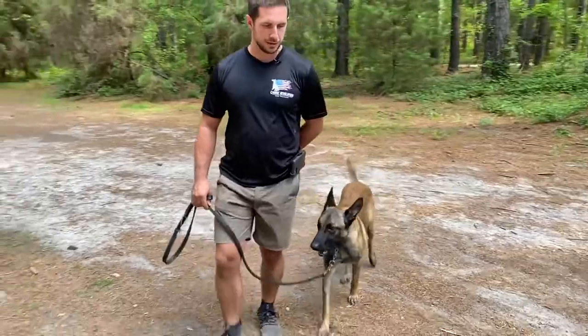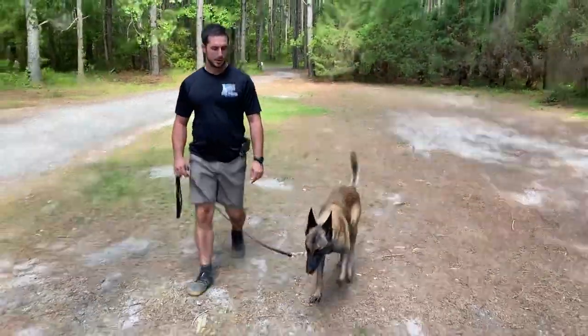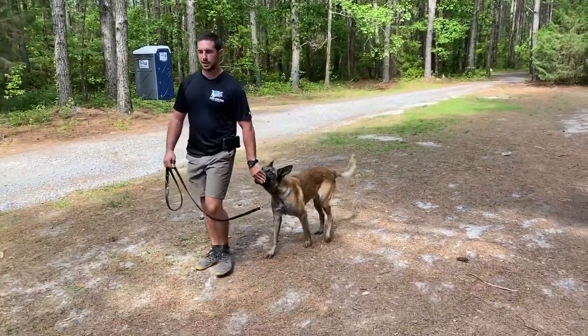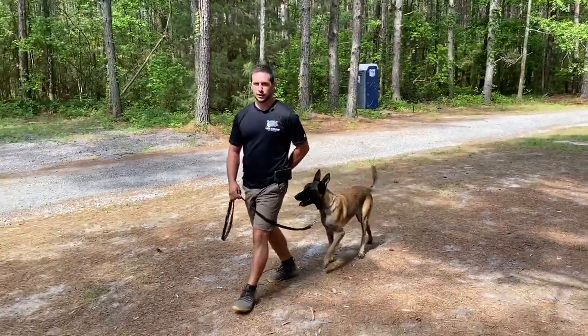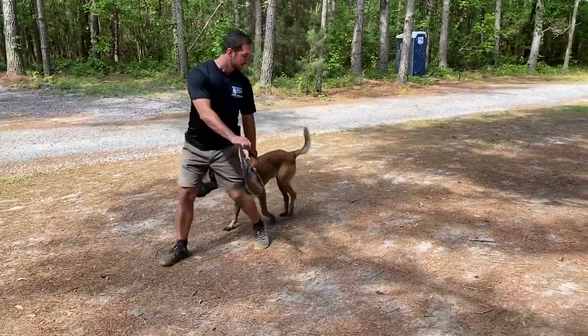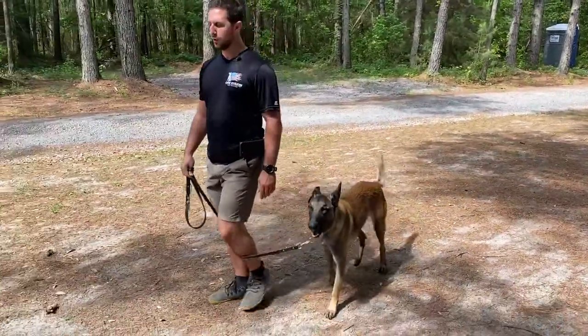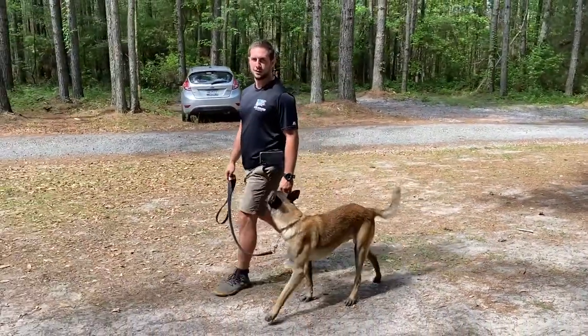He's following my lure right now — he's good. Again, reinforcement history is going to go to your advantage, especially when you're doing sessions like this. Focus on what you want the dog to do, what your end goal is, and then build up a reinforcement history of being there, rewarding them in place, and fading away from there as you progress with your training. See you all next time.